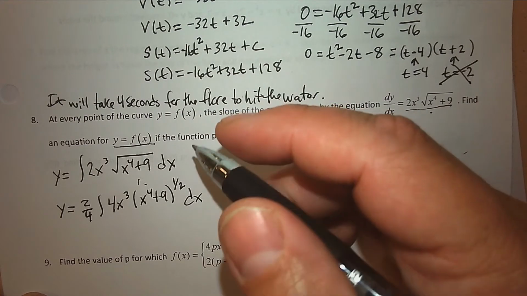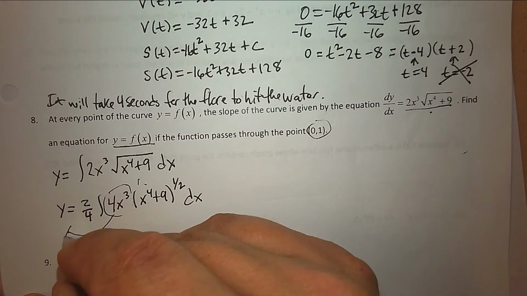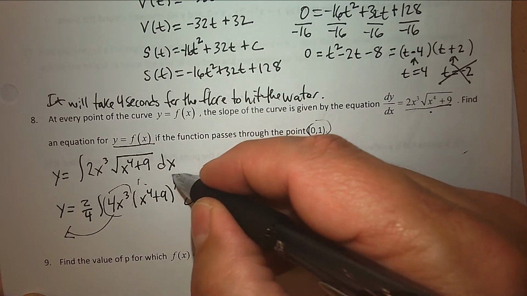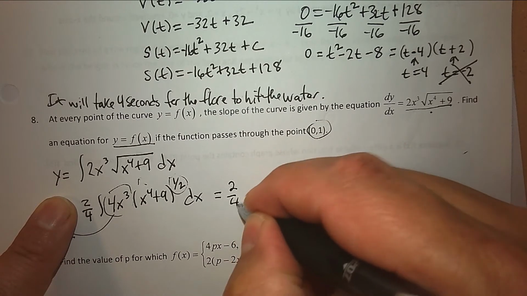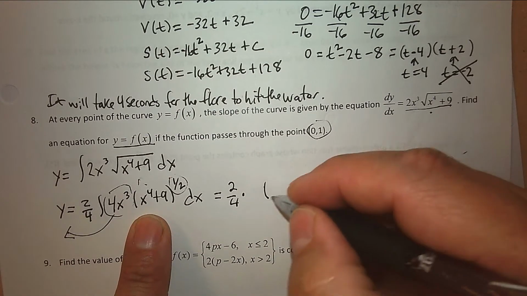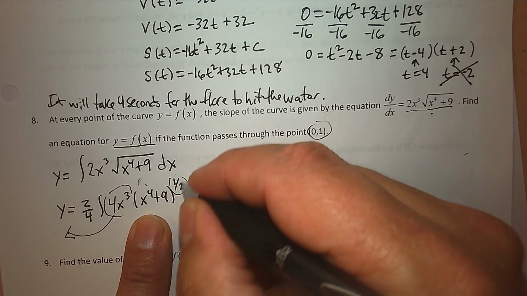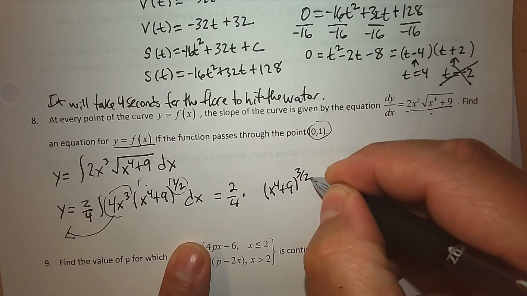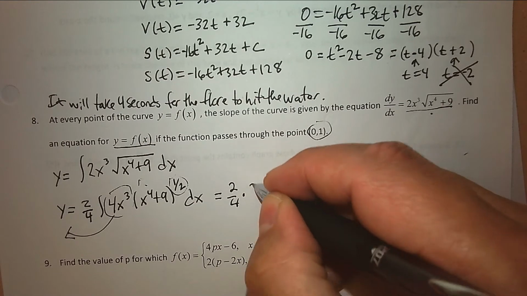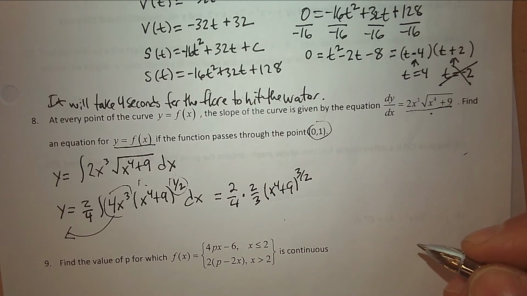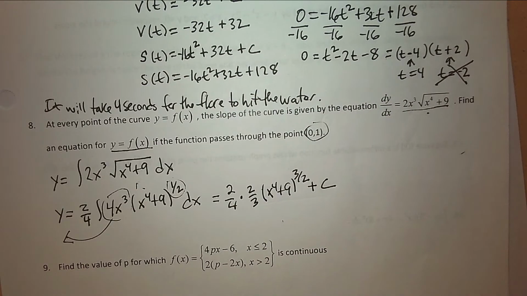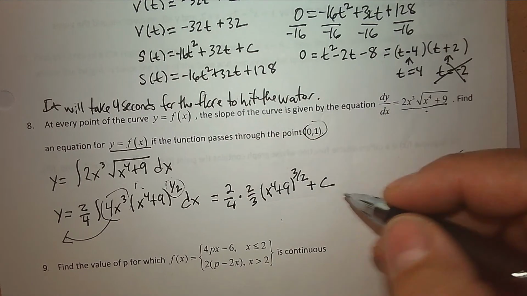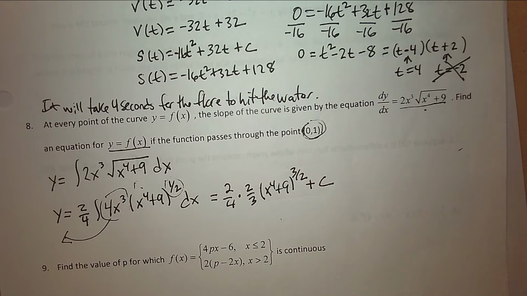Now I can integrate. So the hook part, you can pretend it's not there because it's embedded. And then you can do the anti-power rule. So 2 over 4 is going to stay in front. The rule is you add 1 to the exponent. So 1 over 2 plus 1 is 3 over 2. Divide by that, or times the reciprocal. So we also have a constant with that, because it's an indefinite integral. Now it might be helpful here to simplify it a bit, because then we have a number to plug in to see what c equals.